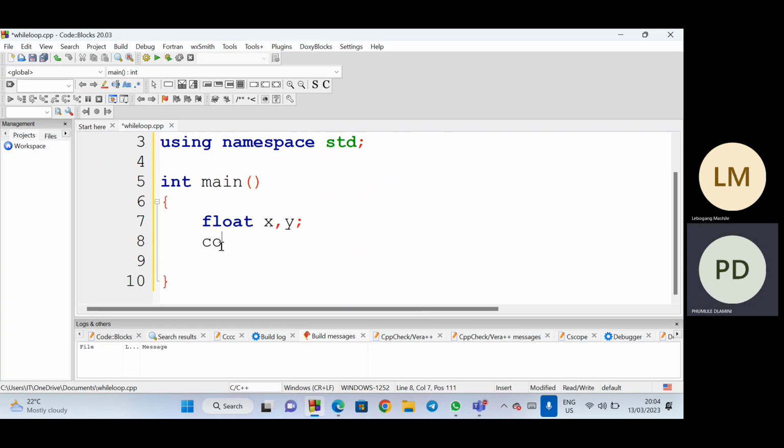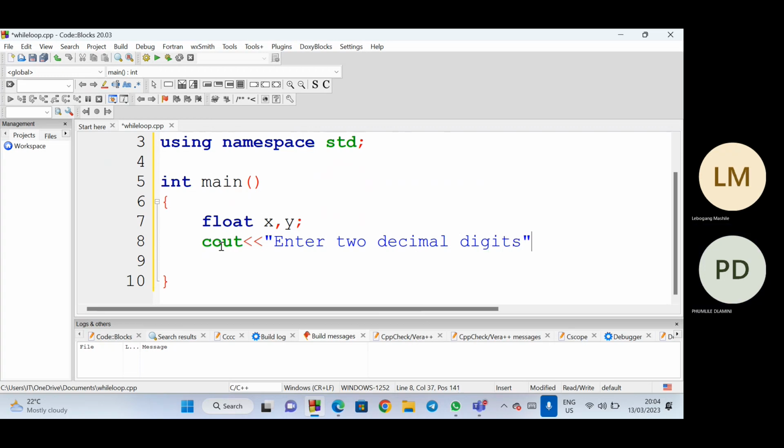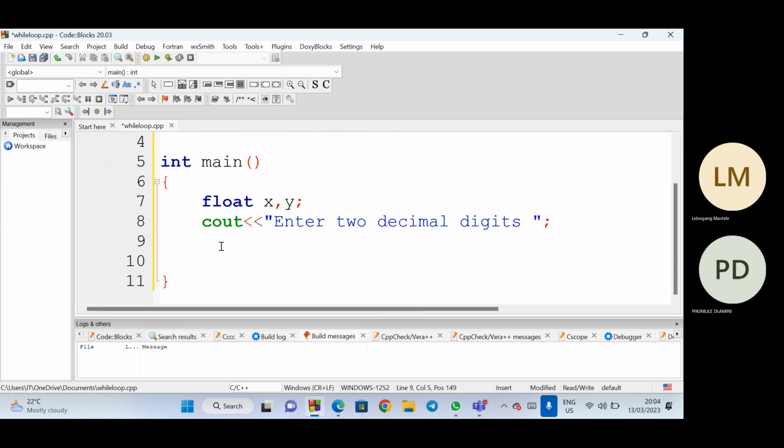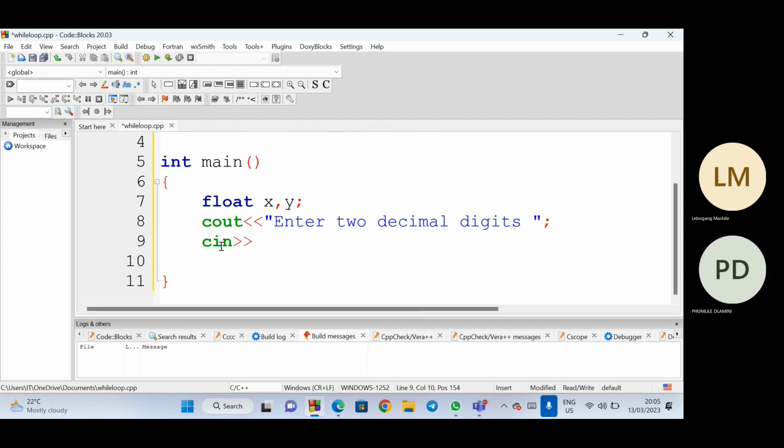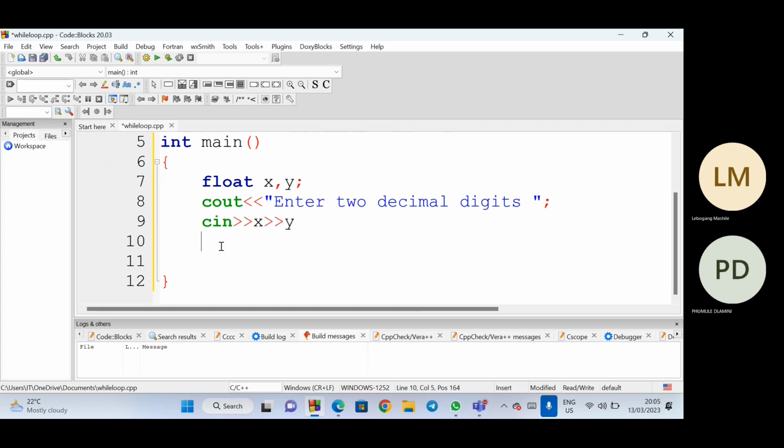Then you can ask a user to enter those two digits. After the user enters those digits, you can use a cin, this way, x and y. So two digits.